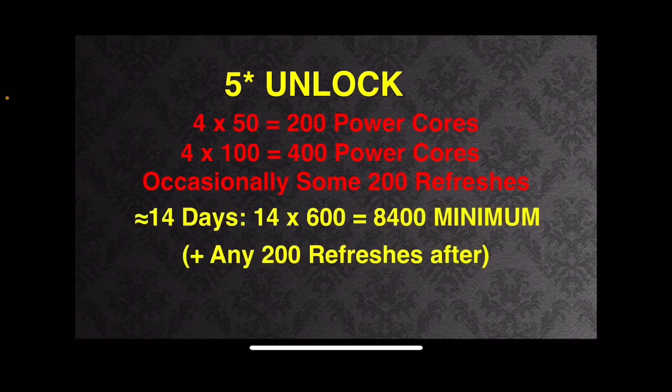The end is basically looking like 8,400 minimum. That's 14 days times 600 of the cores that we're doing every day, and then occasionally, if you need to, the 200 near the end. For myself, when I was doing Scream, I was actually doing a few of the 200s because I was hoping maybe I could even get a 6-star Scream, but I didn't make it and I fell a bit short.